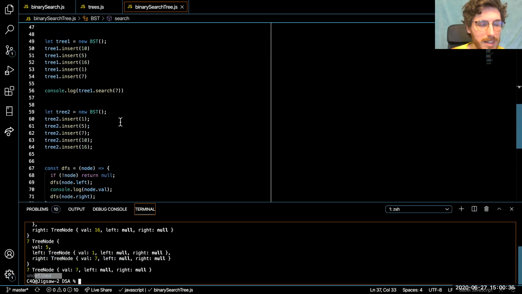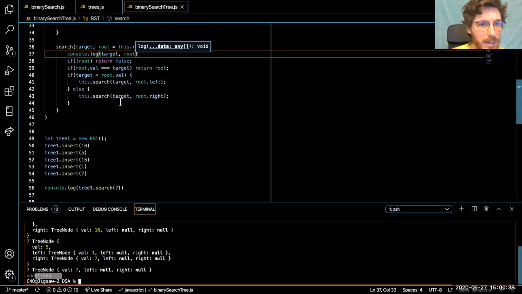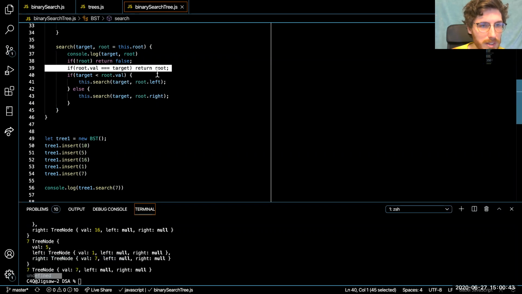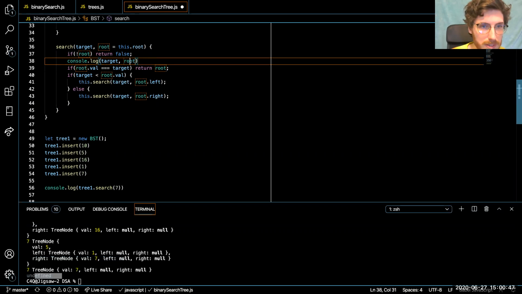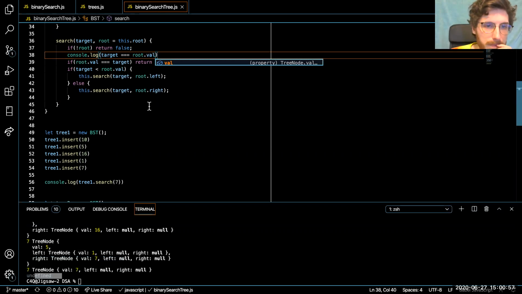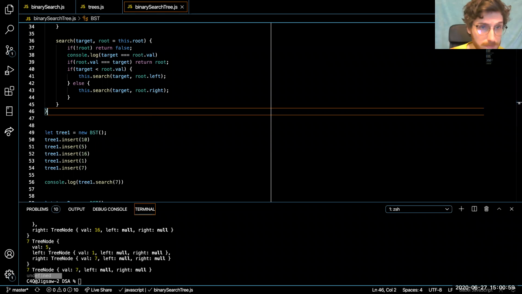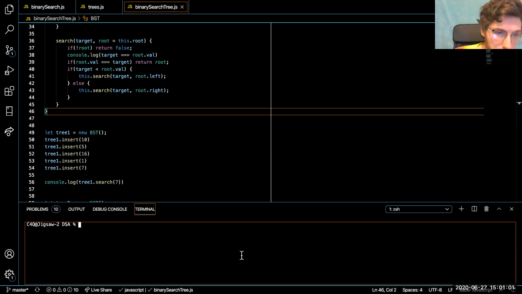So I think that's interesting. Let's just check this line of logic: target is equal to root.val. And we should see a true in there. And we do.